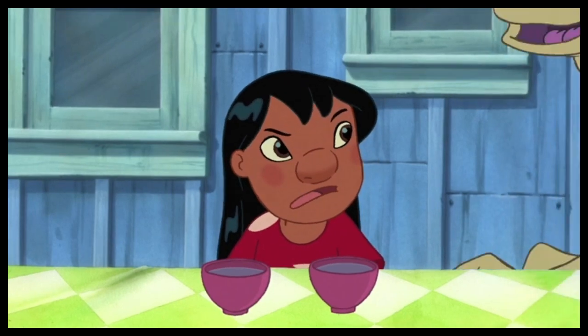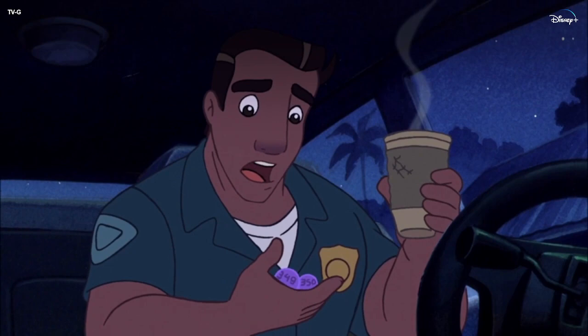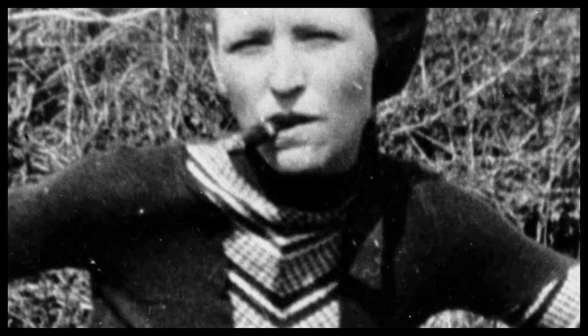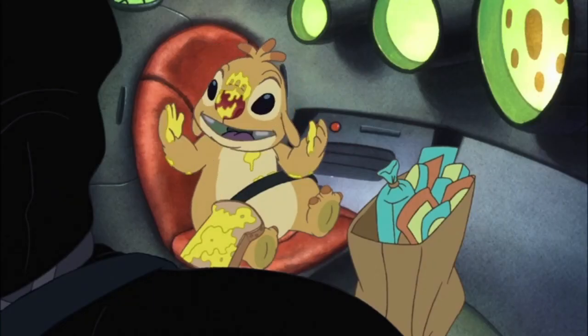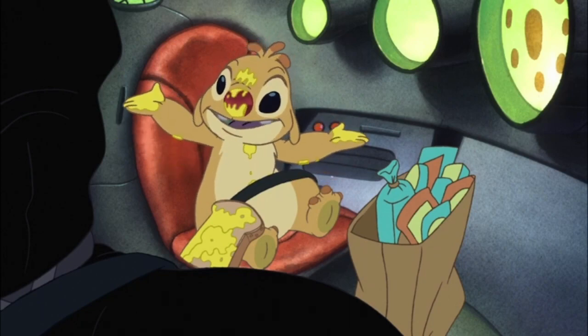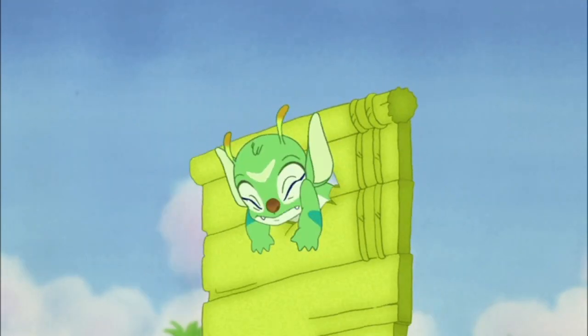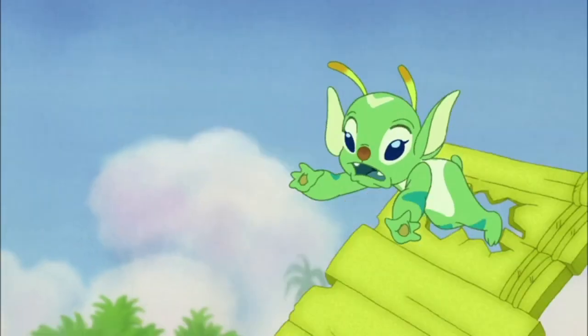Trivia. Bonnie is experiment 149. However, in her debut, her pod is labeled 349, most likely due to Jumbo's untidy database. Bonnie is named after the bank robber, Bonnie Parker. She speaks fluently like Reuben, but with a Brooklyn accent, much like the real Bonnie. Bonnie is one of the rare experiments to not have black eyes like most experiments, having dark blue eyes instead.